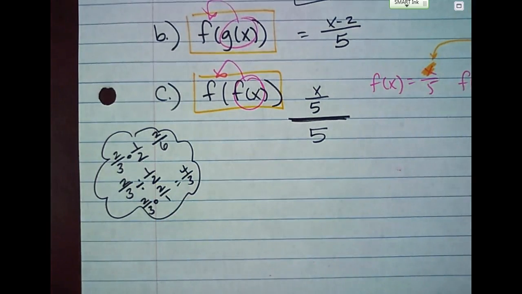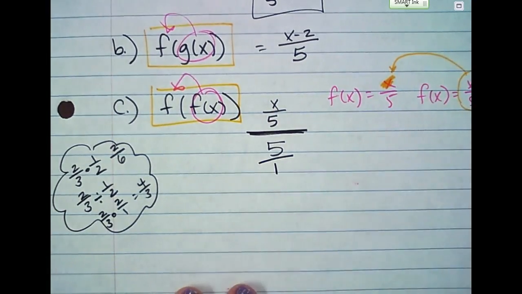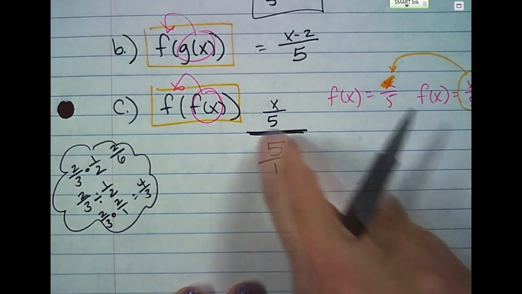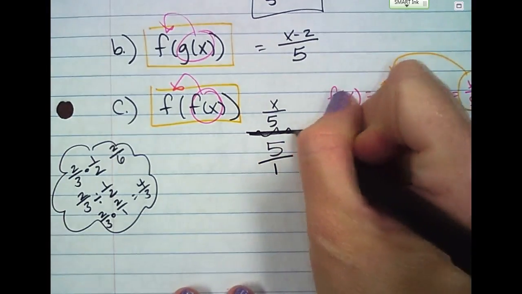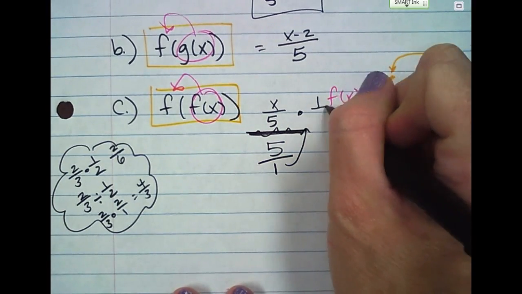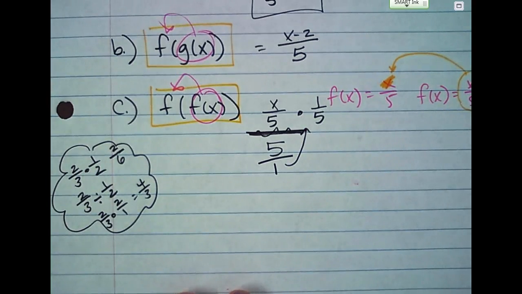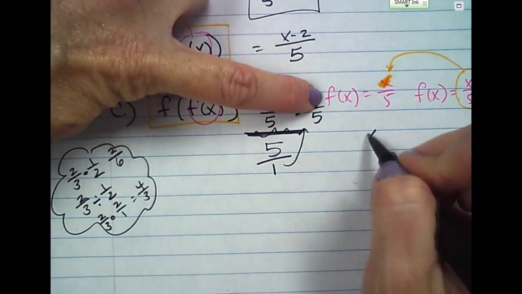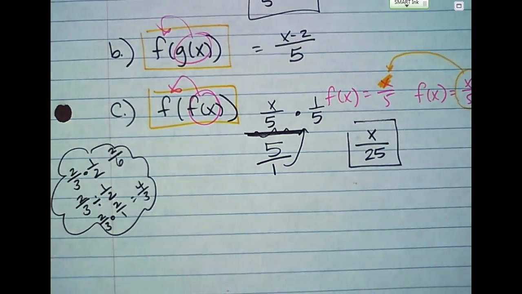Okay, so if you remember that, then let's do this problem. I've got a fraction on top, and I'm going to make a fraction on bottom. What do I do to this big old division bar? Turn it into multiplication. Excellent. I'm going to change this to multiplication, and I'm going to flip this to make it 1/5. It was 5 over 1. I made it 1 over 5. What was my little trick? Tops and bottoms when you multiply. So x times 1 is x, and 5 times 5 is 25. Make sense? The multiplying fractions will help you. We're going to need it.